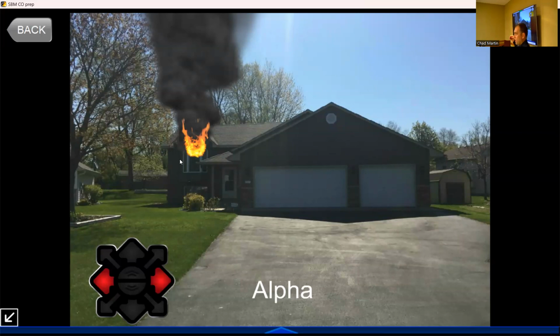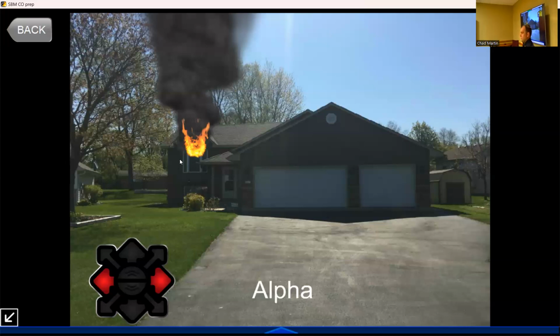Generally, you would find that more on like a bedroom door that's been shut and not able to get through the rest of it. But would you allow that to change how you're gonna attack it? Come in Charlie's side? Rather than the opposite? Once you open that door, I would make a quick hit before I did anything. So my personal preference, even if it was wind driven, I would do a quick hit on that, take the energy out of it, make entry through that Alpha door and finish it off. In the sense that I don't know what would happen if I didn't put that in check, went around to the Charlie side and then opened up a patio door and fed it with even more air and oxygen.